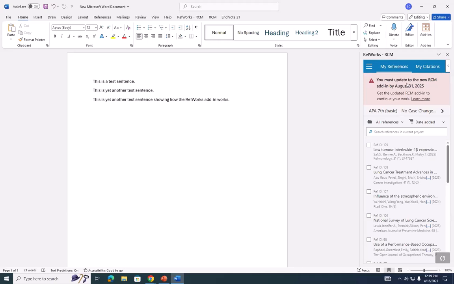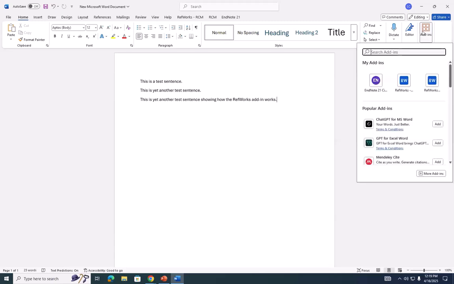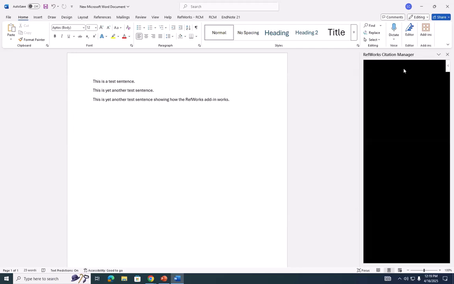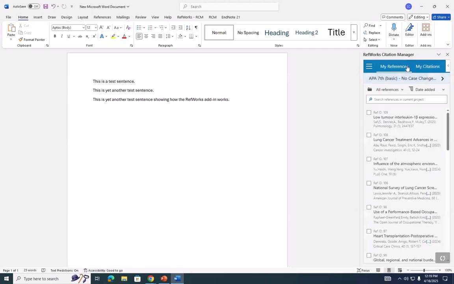But at this point, you may as well just go ahead and migrate to the new one. So we're not going to use this one today, but I just wanted to point out that there are two, which is a little confusing. And the new one will not have that red box saying, please update to the new one, but this is what it looks like. Visually, it's exactly the same.